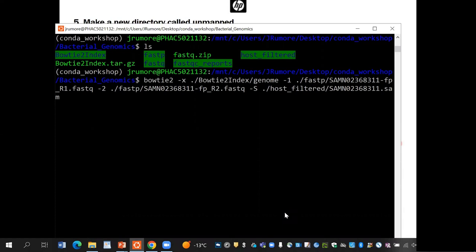So once this is done running, the next thing we're going to do is convert our SAM to BAM. And this is something you should always do. BAM files are much more compact than SAM files. They're easier to manipulate and work with in downstream tools. So it's just one quick script, which I'll show you how to do. That's just best practice, even for data storage as well.